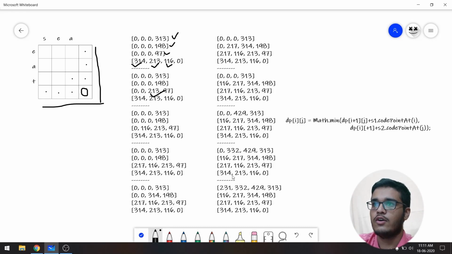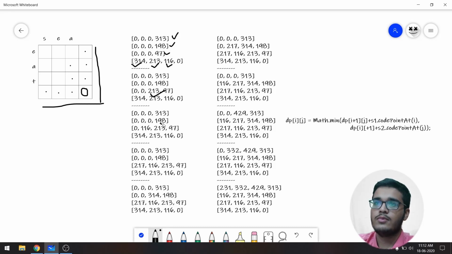Moving on further, we'll be eventually filling up all the blocks in the same fashion. Now the next condition will be to fill this block further, this block and this block. So for this block, the value of I is equal to 2 and J is equal to 1. In that case, we'll simply be using this formula again because the characters are not matching, and we'll be filling in the value that is the minimum of these two conditions. So we compute the value, and 198 will be coming up here.